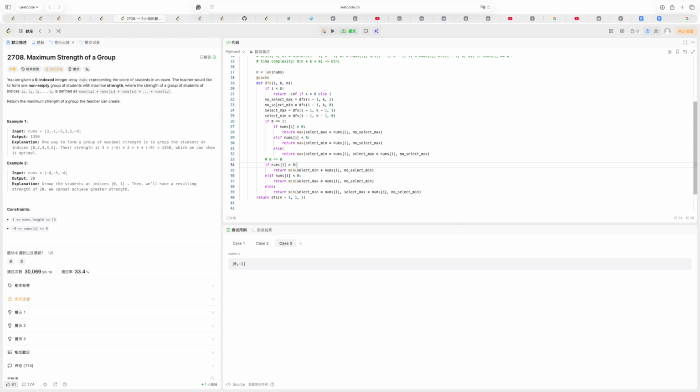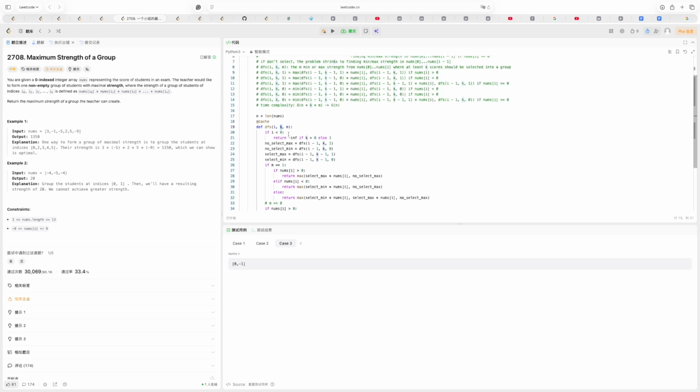So first of all, for this code, the first thing that I want to eliminate is the k, since k is only to limit that we have to select at least one score for the group.